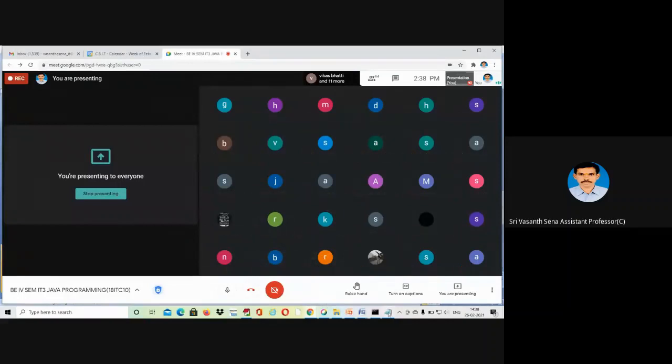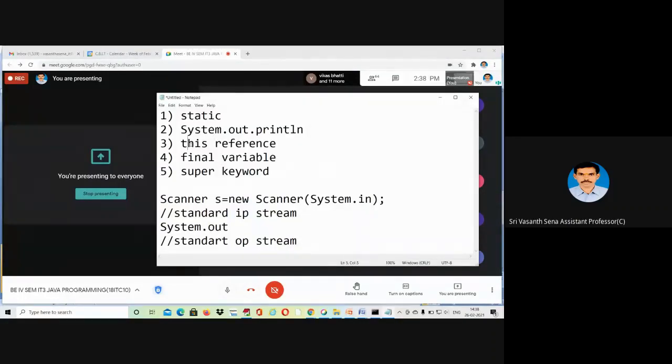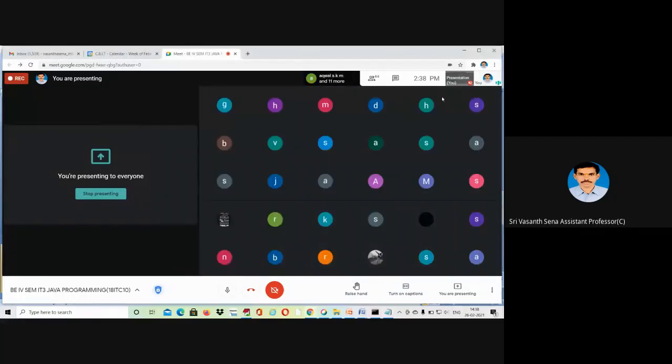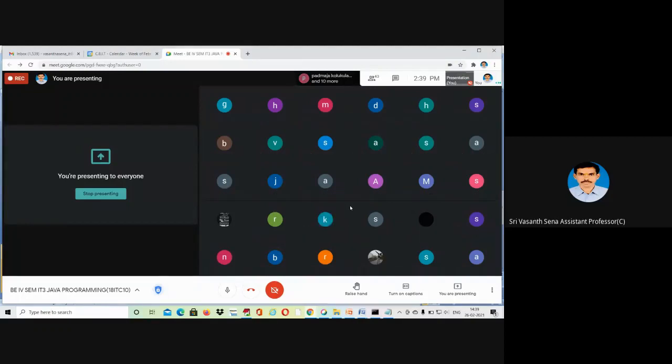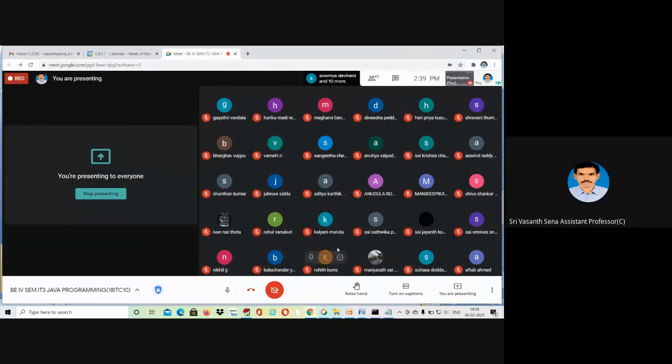Now, up to now, what we completed is System.out. Next, this reference. What do you know about this pointer in C++? Here you should read pointer as reference, since there is no pointers concept in Java. Can anyone tell me, please: what is a pointer in C++?